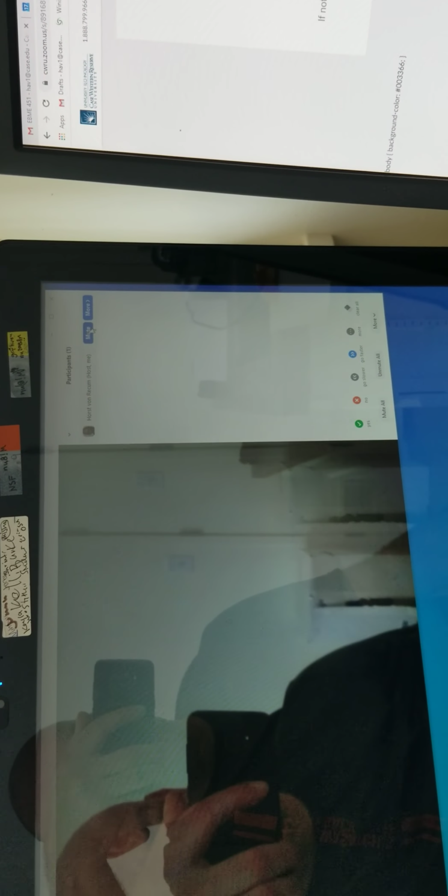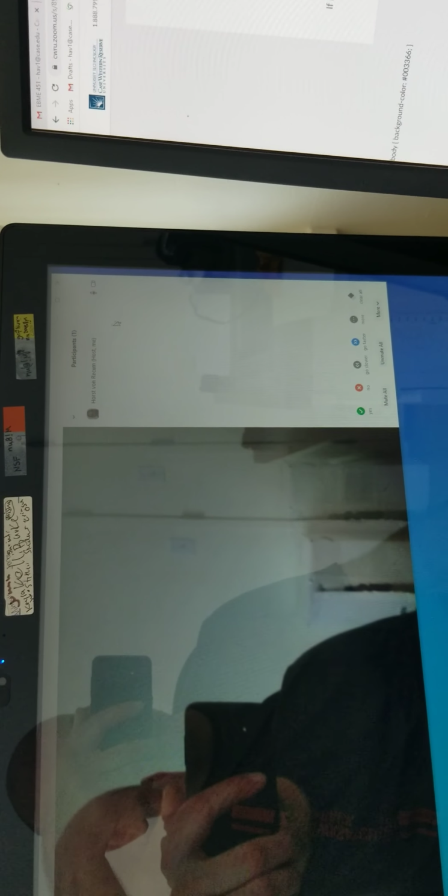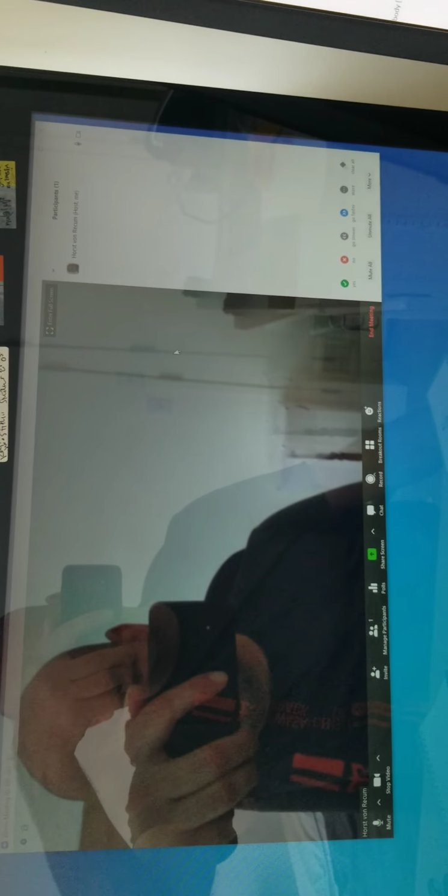And that's it. One more feature, Manage Participants. You click that and you can see on the side who's in your meeting. As people start to show up in the meeting, you'll see them here. And if you've started the meeting, you're the one who gets to mute everyone else. So you can go through and manually click on mute and let people in and out. But this is the gist of it. This is how to create your Zoom account and make sure your Zoom account is able to keep and hold meetings. I'll make another video on how to do it through the calendar once you've gone through this step.